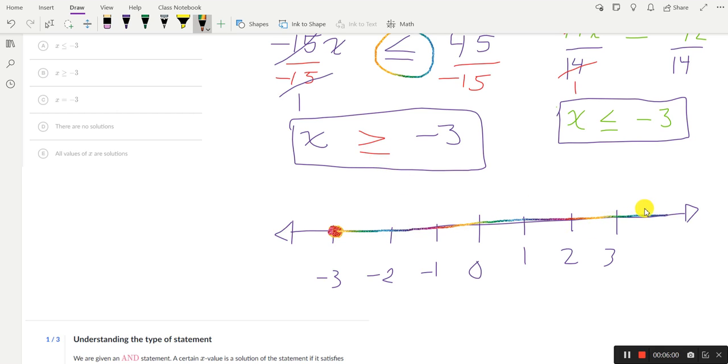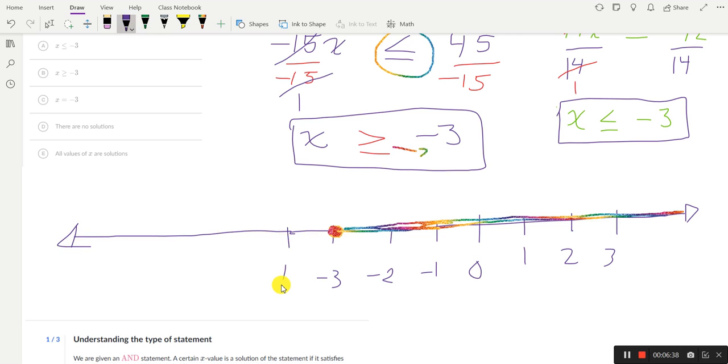You see something really interesting is that the sign of the inequality tells you which direction your number is going. So you see it's pointing this way, so you graph it that way. Oh, that's really interesting. And x is less than or equal to -3. You see, I should have graphed more numbers on this side, but that's okay. We can actually delete this here and just continue with the line.